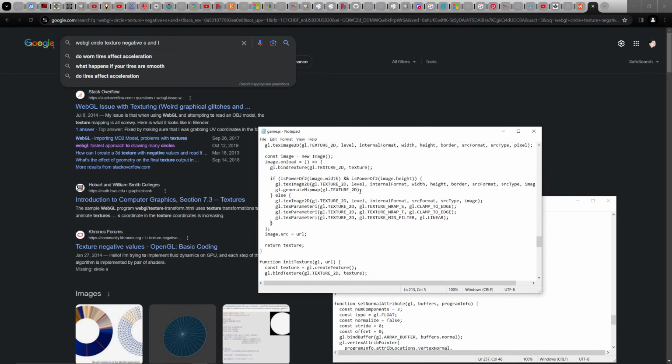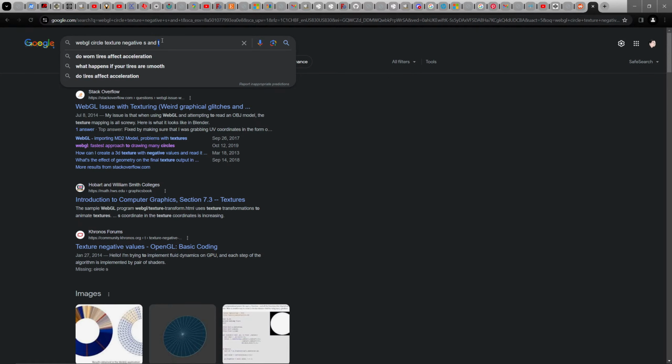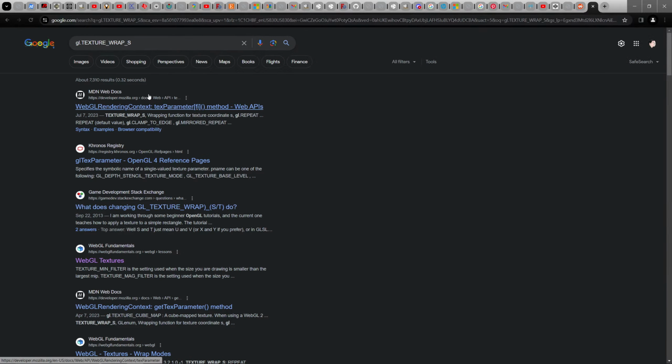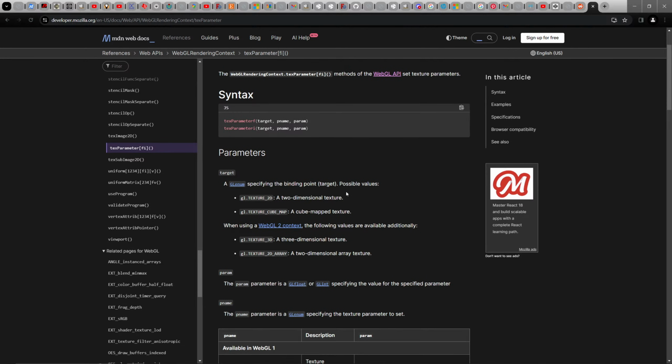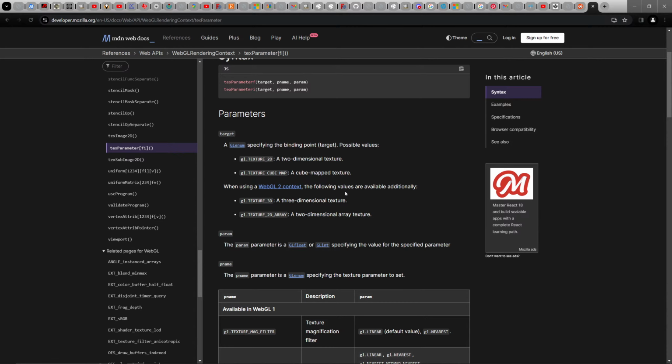Offset. Okay, texture wrap S. Let's see what that's all about. Text parameter. Get texture 2D.